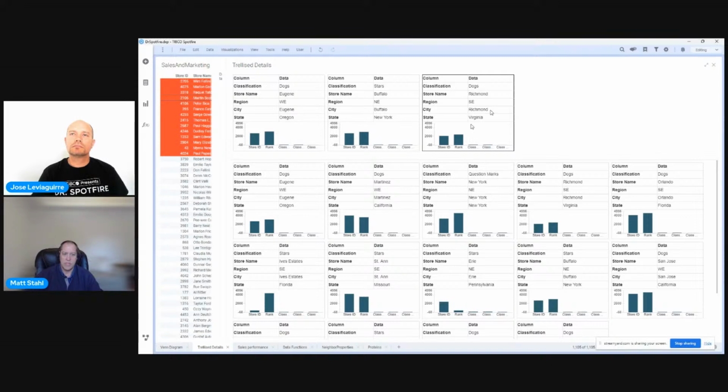We can also use these defined forms in tooltips in various visuals. So it's something that we have reused in all of the places where we thought it was appropriate.